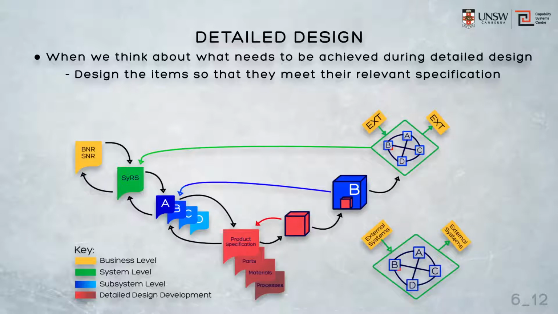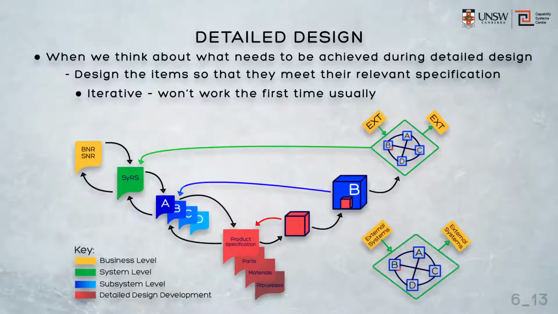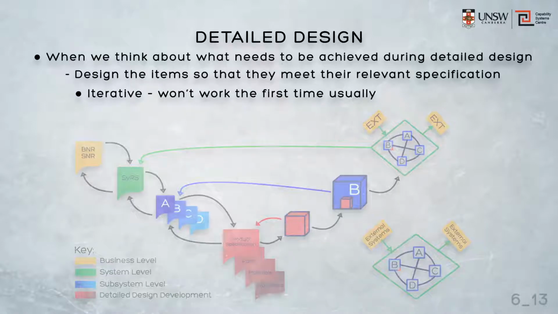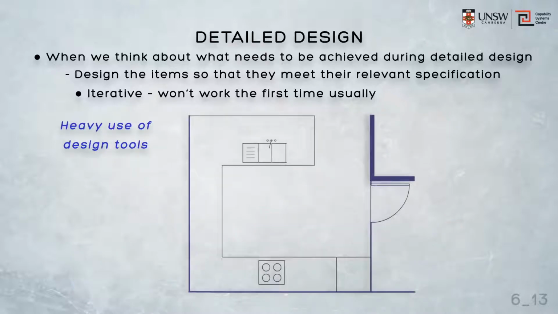Detailed design is a tough job, and it's the job that's traditionally associated with professional engineers. Professional engineers are expected to be able to take a specification and determine a solution that meets those requirements. We're not going to cover professional engineering here, but it's important to emphasise that detailed design is an iterative process. Very few engineers are lucky enough to come up with a perfect solution the first time. We end up designing, building, testing, learning, repeating until we're happy with the result. We do this over and over again until we're satisfied with the result.